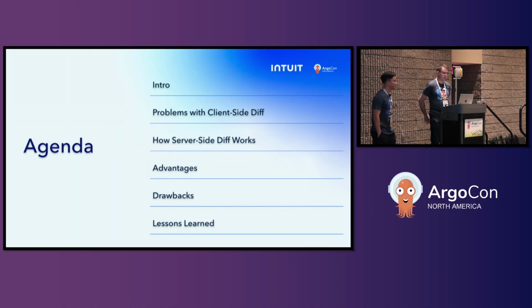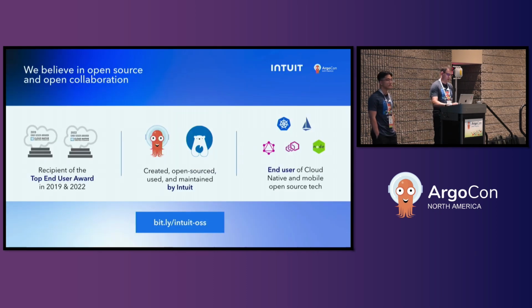So starting off with a quick agenda for our talk today. I'm going to go quickly providing an intro on what we're talking about. Want to provide some of the problems that we faced with client-side diff. Explain a bit on how server-side diff works behind the scenes. Then I'll pass back to Peter, who's going to be talking about some advantages of server-side diff, some drawbacks, and lessons learned. Cool? All right.